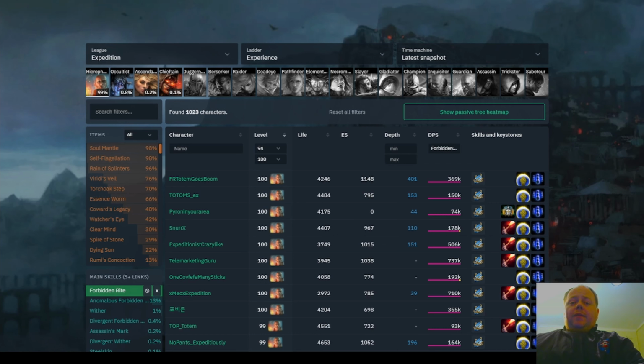Today, I wanted to talk about Forbidden Rite totems, and in particular, how to craft powerful shields for this build. These are things you could use if you're playing the build yourself, or additionally, they're things that you could conceivably try to create for profit in a trade league. Just be warned though that if a lot of people do start getting into crafting these, then of course, any profit margins will evaporate quickly.